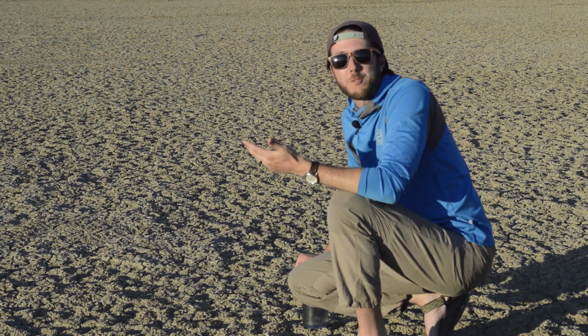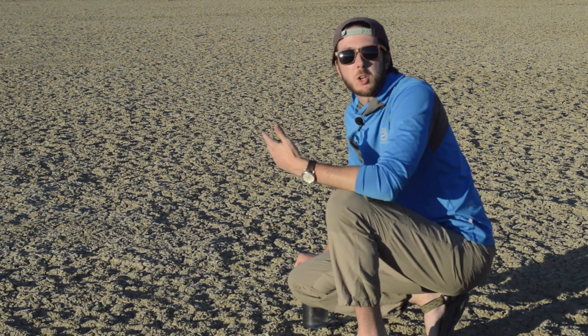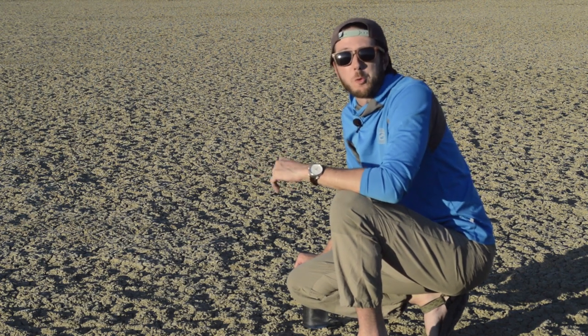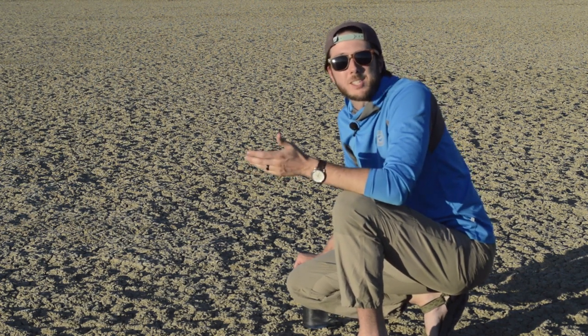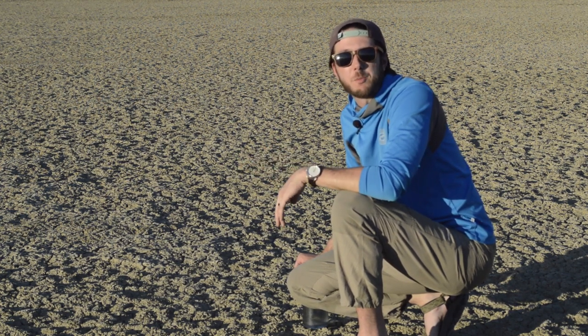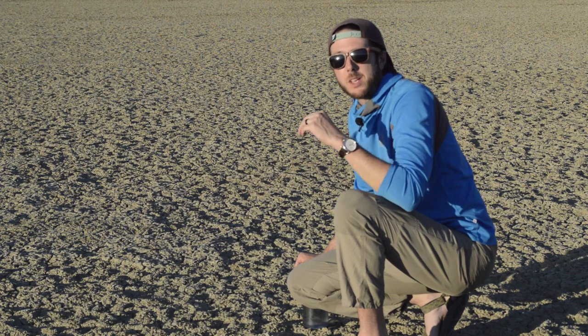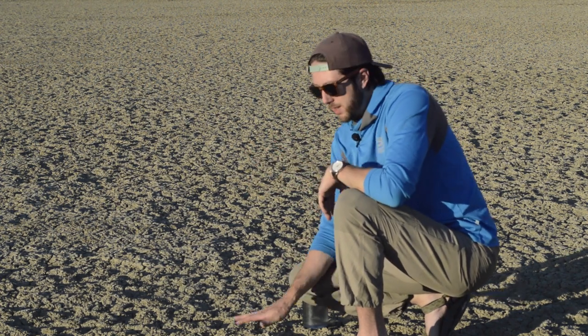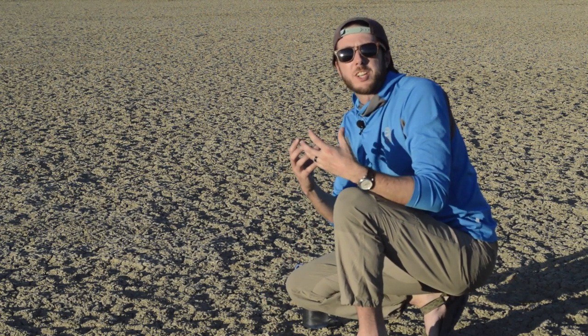And so over different times of the year, we can imagine this whole entire 5 square mile playa getting filled up with water. It's not a massive lake, it's only about a centimeter or two deep, but water is over the surface of the playa for much of the year. And when that water eventually starts to recede, mainly during the summer months, this surface starts to dry out and that mud and clay starts to contract, leaving behind these mud cracks.